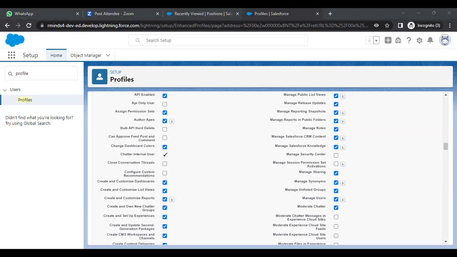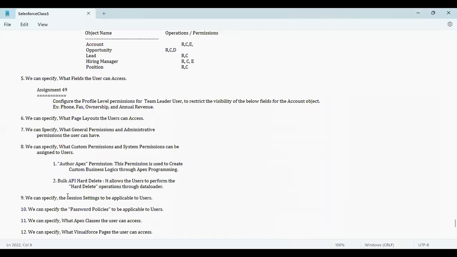And then comes our session settings. So what do we mean by a session? Session is nothing but a timeline, from the time I log in to the time I log out. In Salesforce we have session settings where we can specify a limited amount of time after which the person gets logged out.